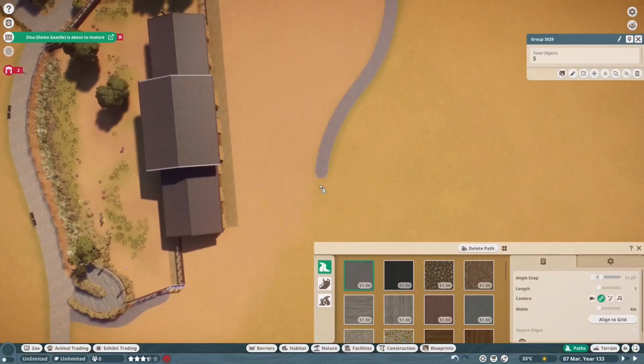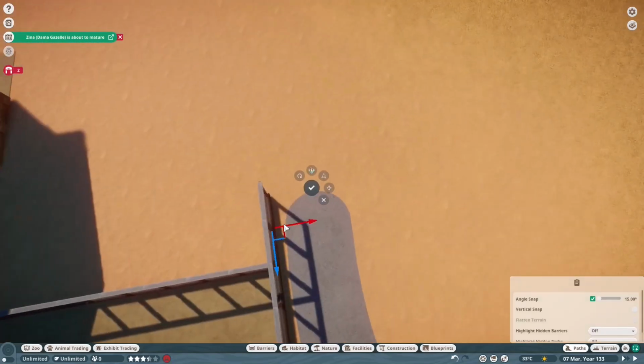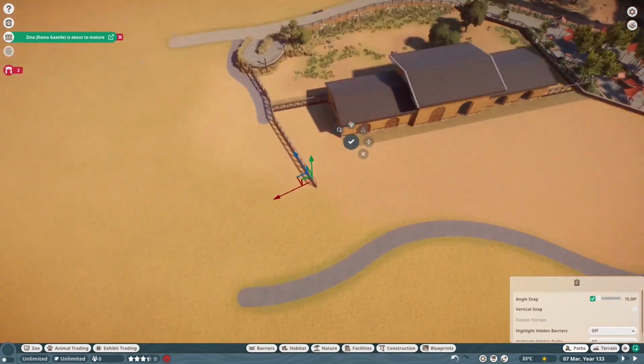Hello everybody and welcome to the final episode of Kurak Educational Park, or at least for now, since this is the last animal of the Arid animal pack, more specifically the Dromedary Camel.